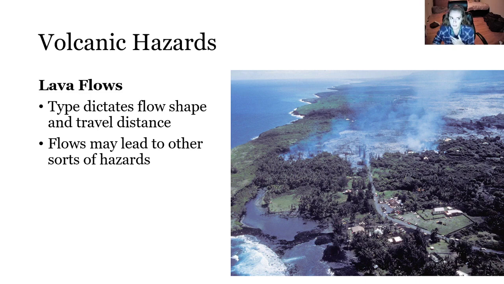So if you are a person, a lava flow doesn't necessarily endanger you because it moves very slowly. However, it does cause a lot of destruction in its path, so it will easily bury a house or a field or anything. So you can run away from it. It won't necessarily be a casualty to you, but a flow can cause a lot of secondary hazards that will then be a danger to a person.